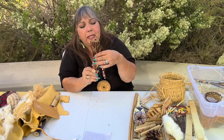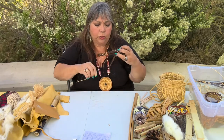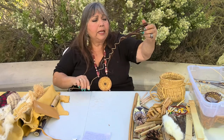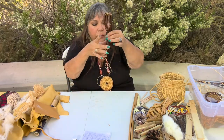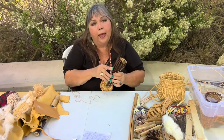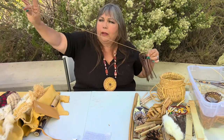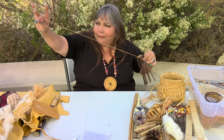So when you're looking at this, you undo that and you undo the weaver. This is a weaver. When it's been sitting for a long time, you've got to soak it in water. You cannot do this without that. You see that it looks almost like a spring. We don't want it to be a spring. So we're going to pull it out like this. See how I'm doing it? Stretch it out. And it's already kind of pulled that out.